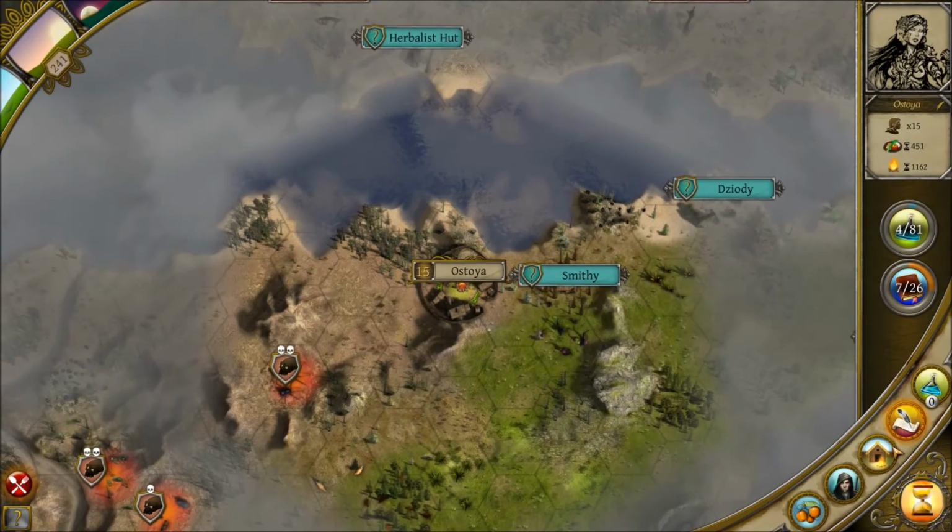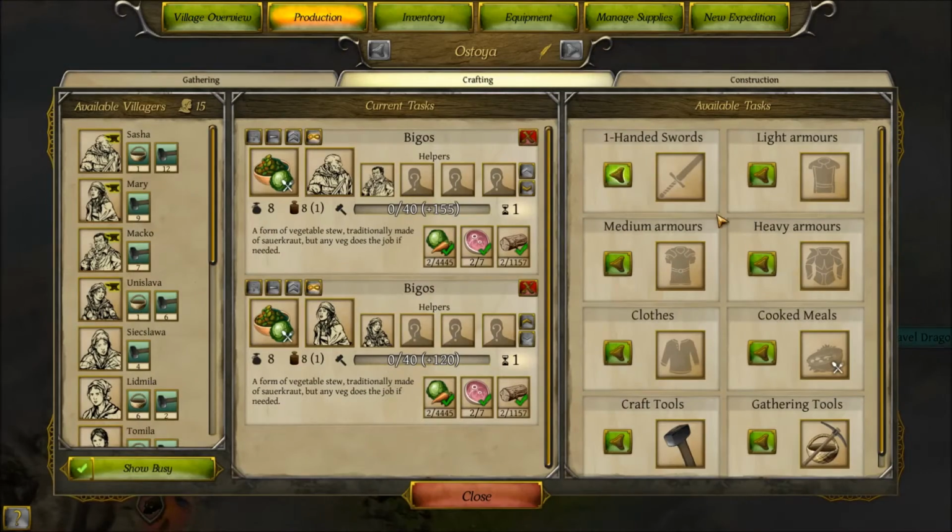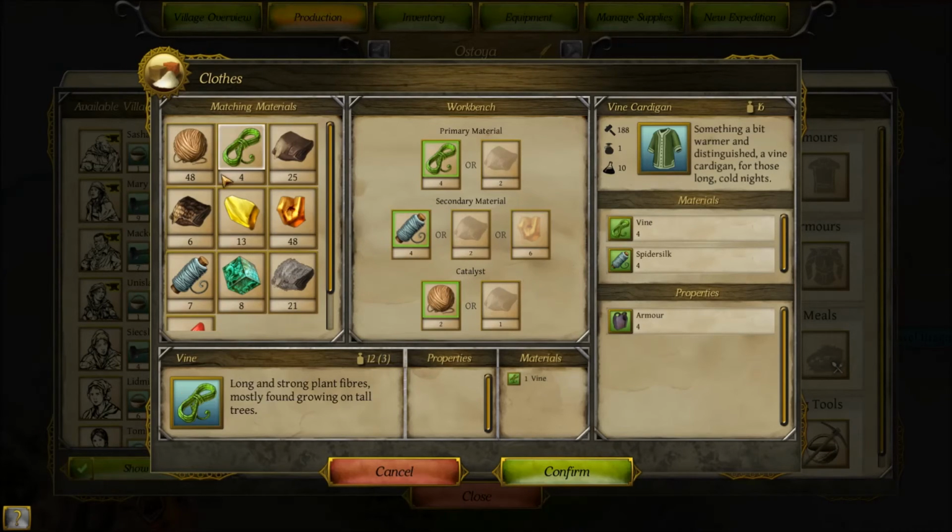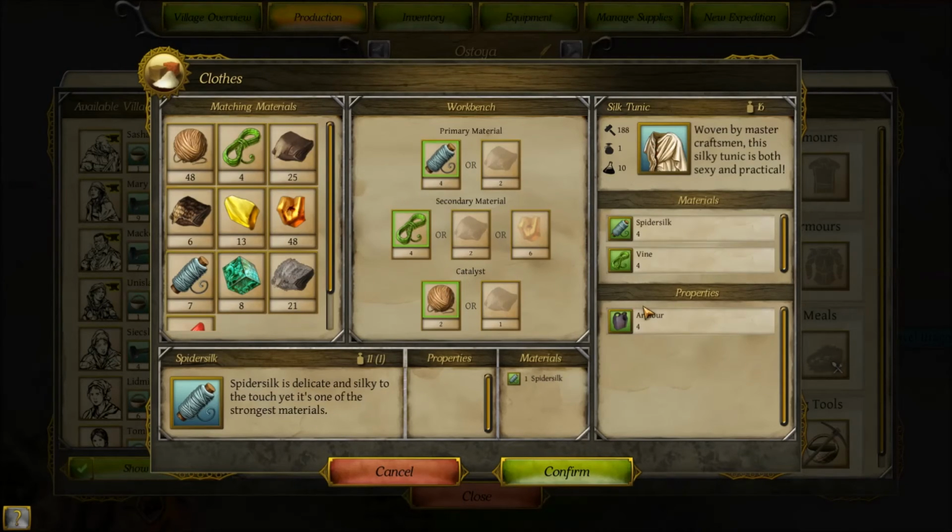And then you have crafting. Catalyst. It doesn't mean anything. Just put whatever the cheapest crap you have in there to meet the requisite. And then primary and secondary. Both of these are equal. Primary only affects what the name of the item is, but the stats of the item, the value, is all going to be determined by what you put in here, regardless if it's the first or the secondary. It doesn't matter. You can mix, match, flip, flop, armor 4, armor 4, it's all the same.